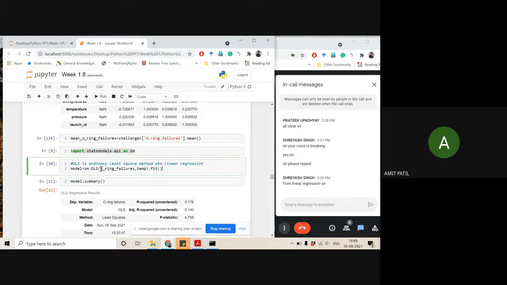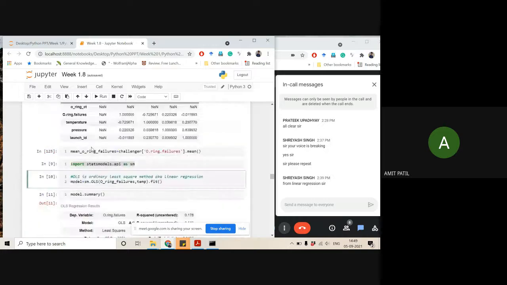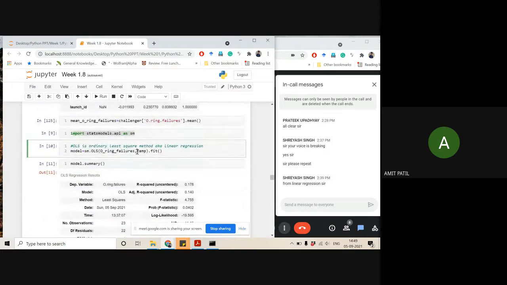Okay, so next we have taken the o-ring failure variable and temperature, which we had defined earlier here. These are the two variables that will be used for generating a linear regression model. The two variables are given here, and then .fit.